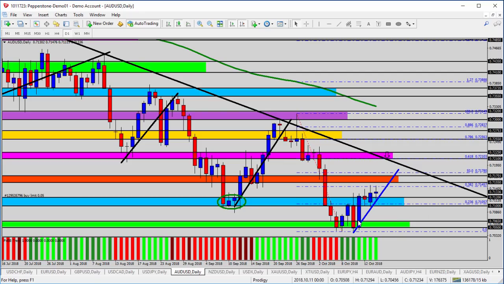So what I'm going to do is just go with the flow, go with the sentiment right now, using appropriate risk strategies. That way I can limit the impact if the market does eventually turn back down in the direction of the longer term trend. But I don't want to sell it just because the longer term trend is there. I want to go with the sentiment for the day today. And right now, over the past week, we've seen more bullish than bearish sentiment here for the Australian dollar.